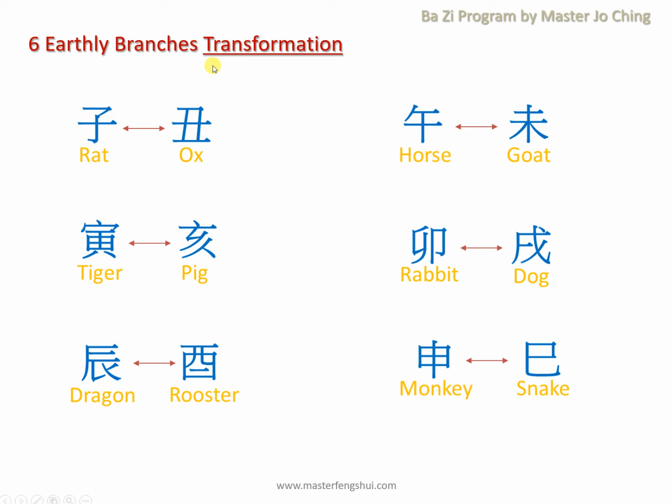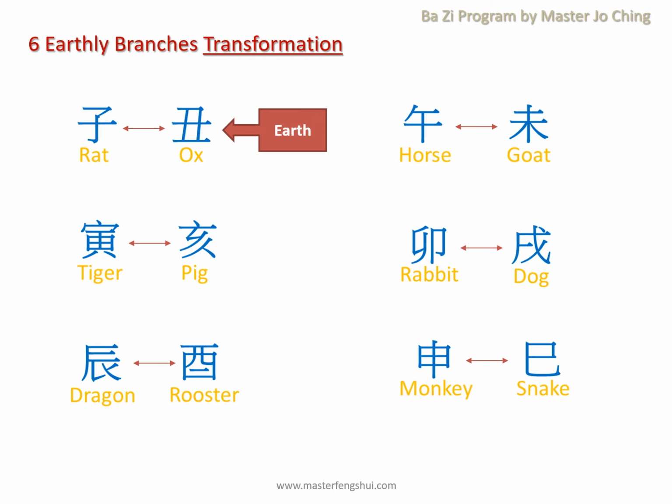Now, take a look at this. Just now we were talking about there are 6 combinations, and these 6 combinations, according to Bazi textbook or classical textbook, they say that the book says that each of this individual combination will actually produce a resultant element. Okay, so based on theory, this is what it will happen.